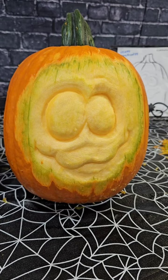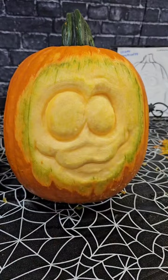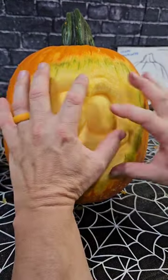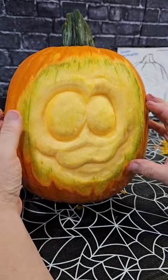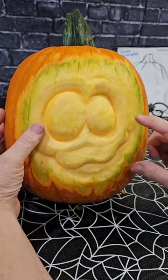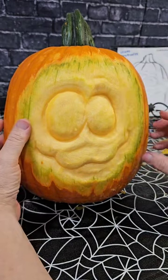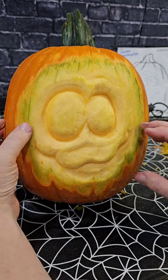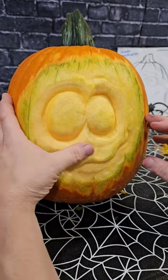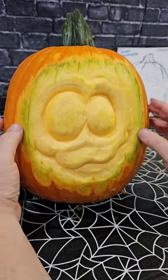These pumpkins with the sculpted version versus the jack-o'-lantern version will actually last longer because there's less of this yellow surface area exposed. As soon as you cut a hole in it, you have all the inside, all those square inches of the yellow, pulpy material inside, that's going to attract bugs. It's going to attract mold. Moisture is going to get to it. It's going to dry out. So with this, there's actually kind of a hard shell around it that'll protect it.